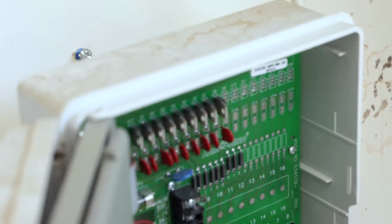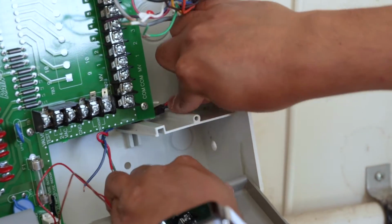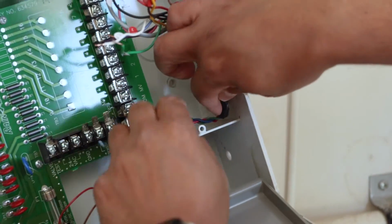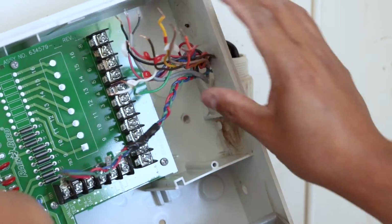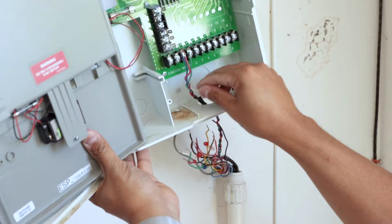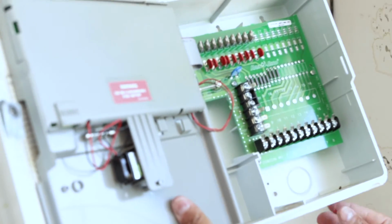Now be mindful and careful of the wires that are actually going to be coming out of the bottom hole here. They might be a little tucked in behind the motherboard like mine is. You just have to kind of feed them through the back. Every installation will be different depending on your system. And now all the wires are free, they're all labeled. Now I should be able to lift the unit straight out. Now the old system is out.